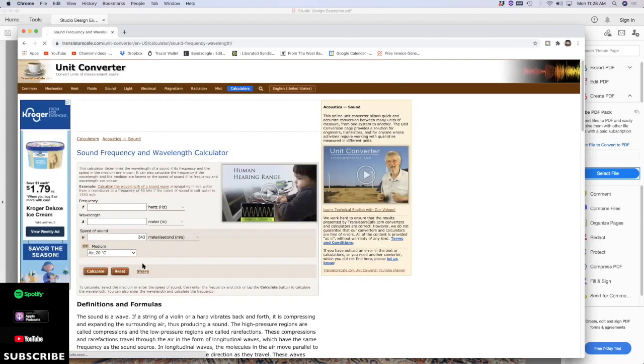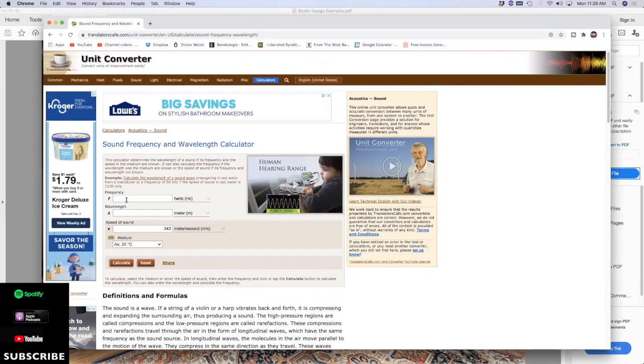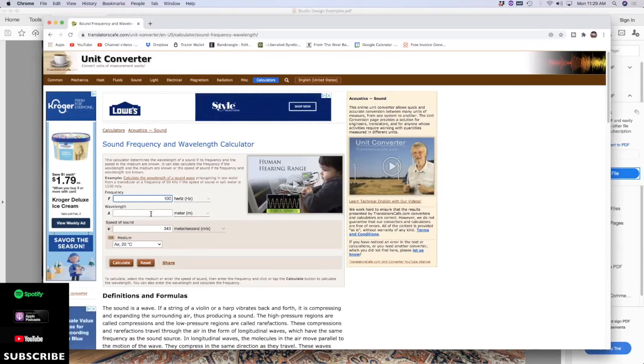All right. So give me a number to put in here. What am I looking for? Frequency? Like if I want to say, hey, 100 hertz, right? Yeah. Let's absorb 100 hertz. And what do I need to know here? Just calculate. All right. Change the arrow on meters per second to feet. There, down. Yeah, that one. Foot per second? Yep. All right. Calculate. Okay, 1,125 foot per second.